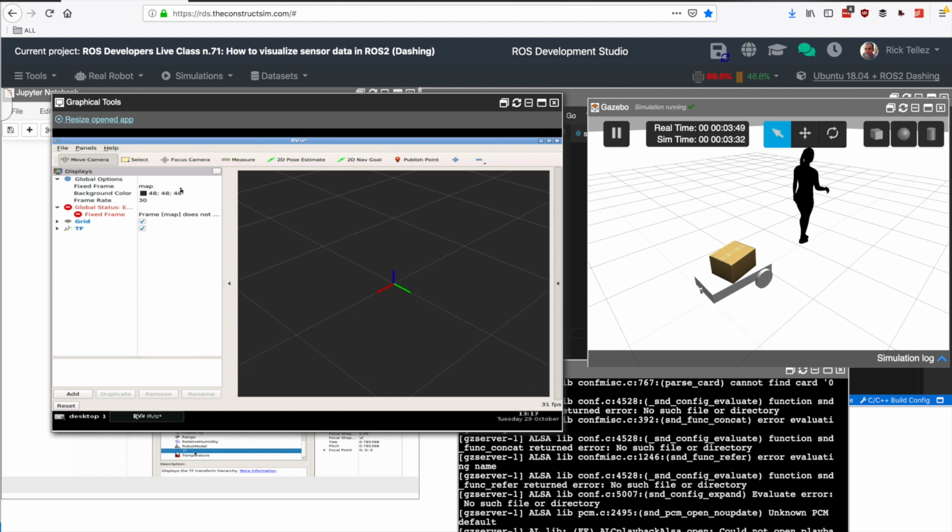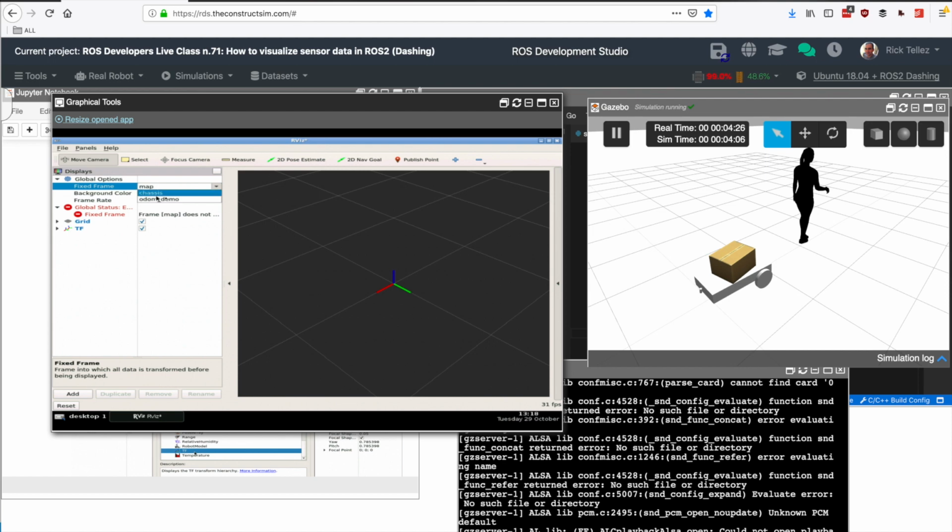In order to change it, click here on the name itself, and then click on this drop down menu, and you will be shown a list of available frames. In this case, only two: the chassis, that is the base of the robot, and the odometry, here called demo, but it is the odometry frame. The odometry frame, remember, is the frame that starts measuring the movement of the robot, and it starts the 0 at the position of the robot when it was switched on in the first place.